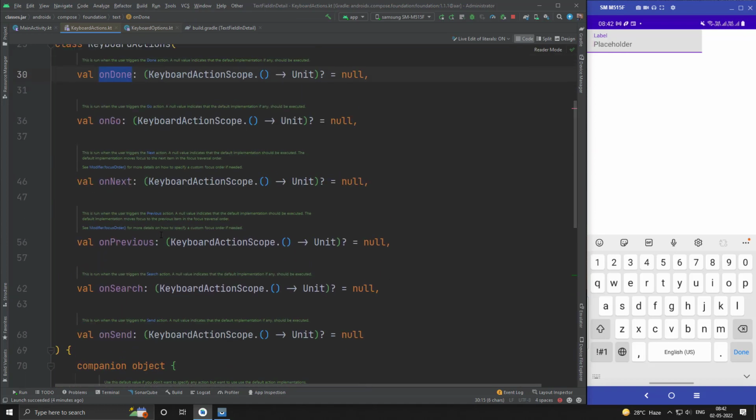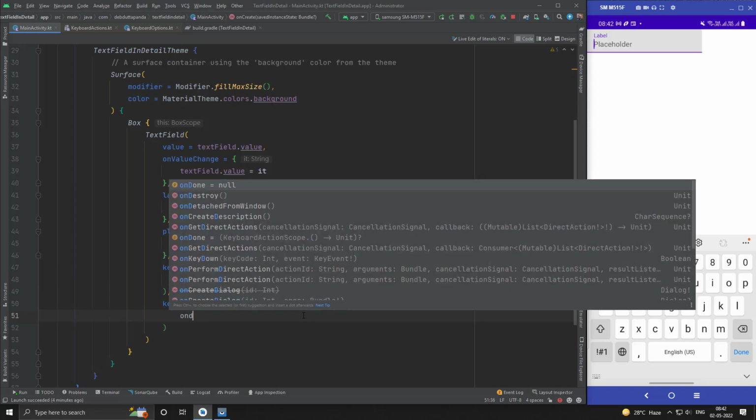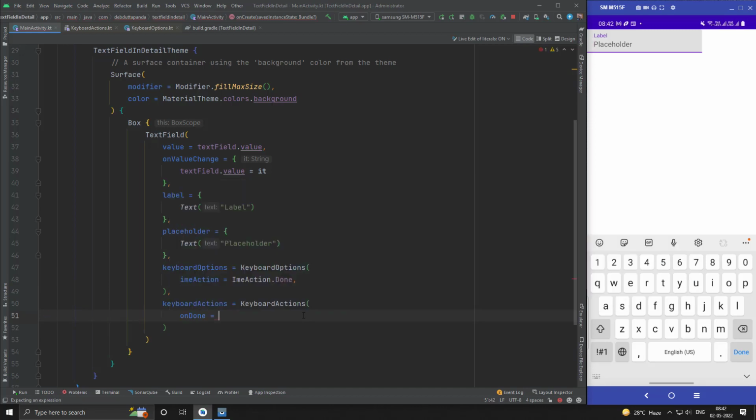That means these are related to IME actions. Here we have defined the IME action button as done. So let's try onDone. Here you have to mention a callback.